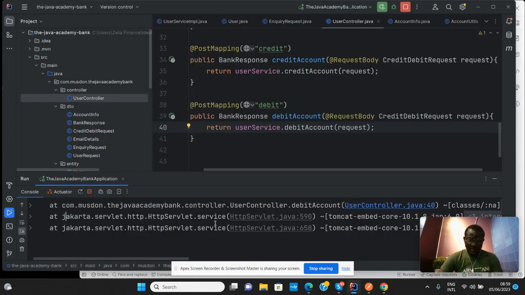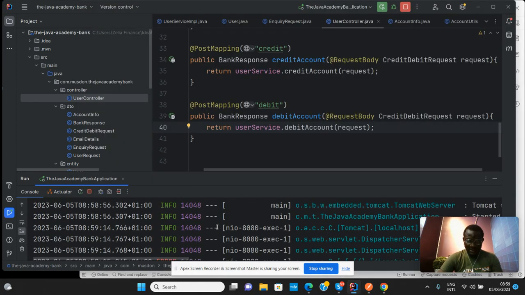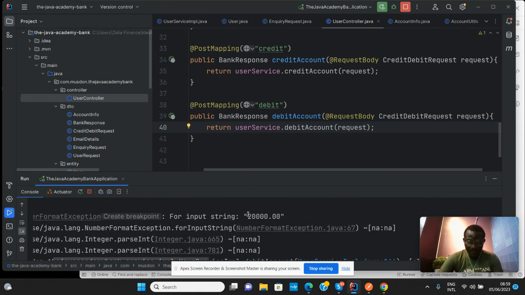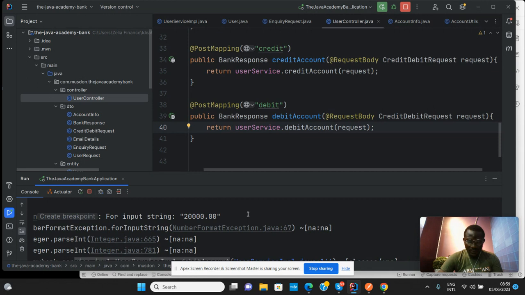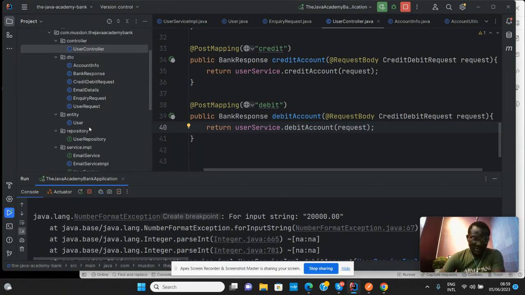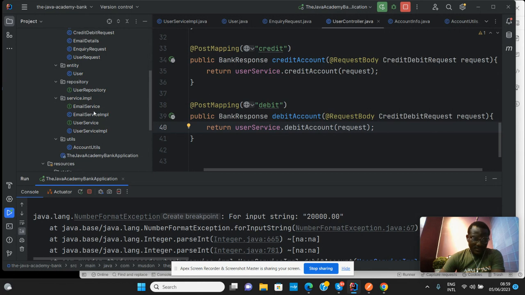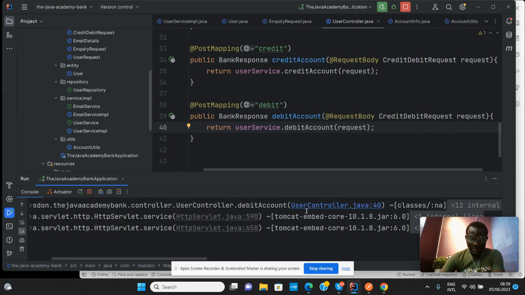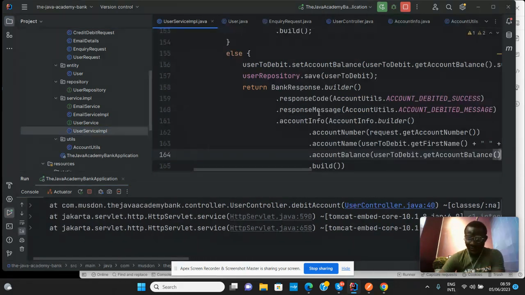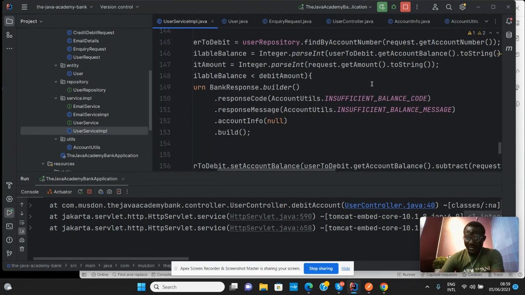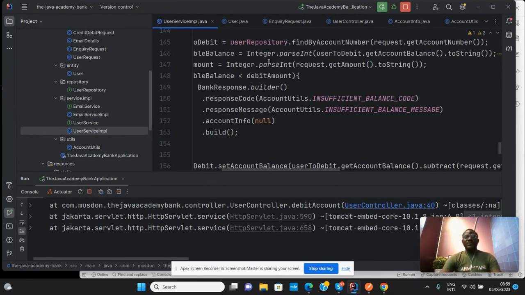Okay, so I've gotten a number format exception. So that's 20,000. At what line was that? Line 40. So anyway, I think I know where that would come from. That would be this calculation.